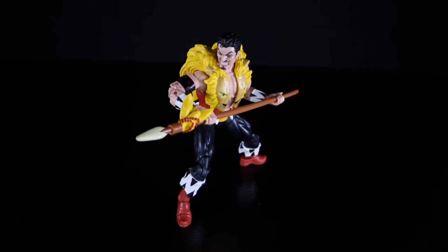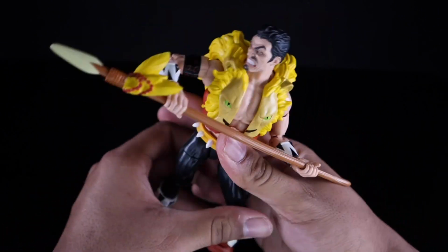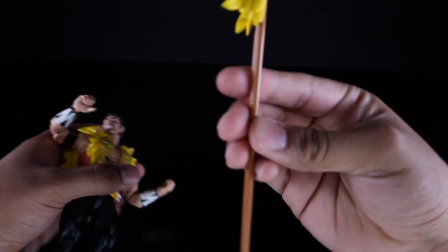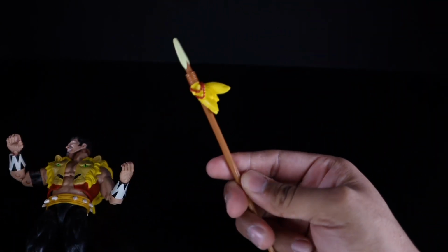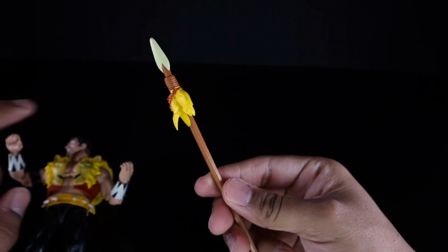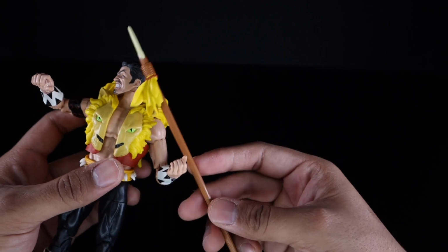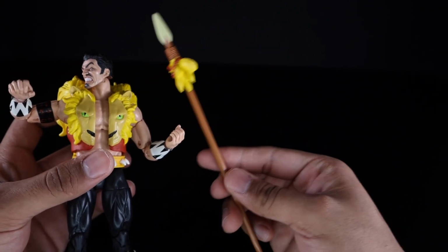And here we have Kraven and all the accessories that he does come with. Unfortunately, Kraven does not come with much. He just comes with his little spear right here. And we've seen the spear before, just in a different color. You got the yellow feathers and the red beads. And I do wish that the feathers were a different color so it wouldn't clash too much with this yellow right here. There's just too much yellow for me. I'm not a big fan of that.